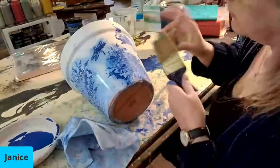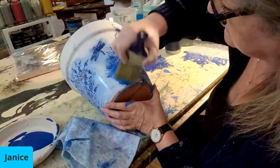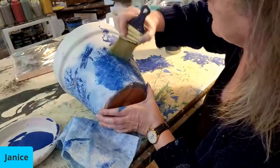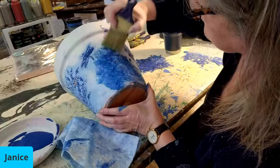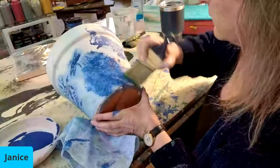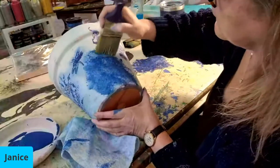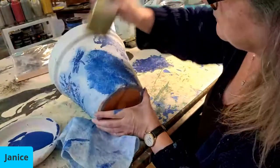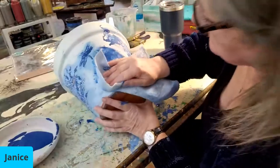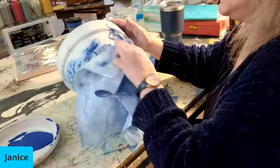I'm going to use my brush and try to blur it out with my brush. I have better luck blurring it out with my brush than I do with that cloth. I don't know what's up with that cloth. So I'm blurring it out with my brush. And when I have the classes, everybody will have their own brush to be able to blur it out like this. A lot of texture in that. The brush adds a lot of texture, so I'm not mad at that. And then I'm going to pat it some more, try to blur it some more.